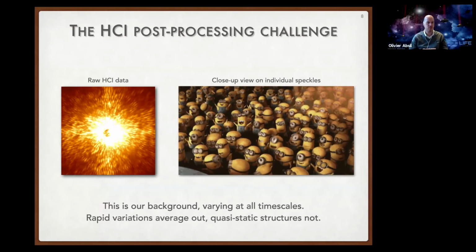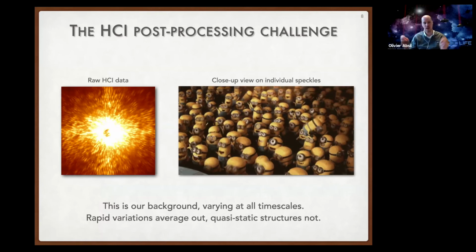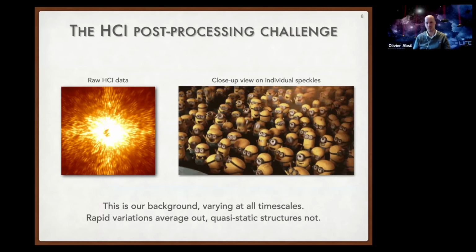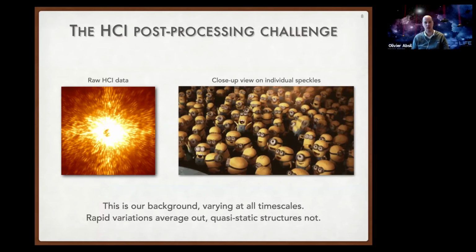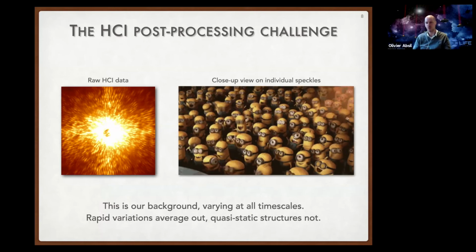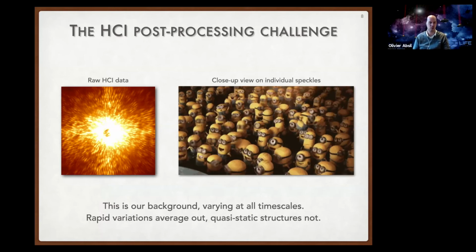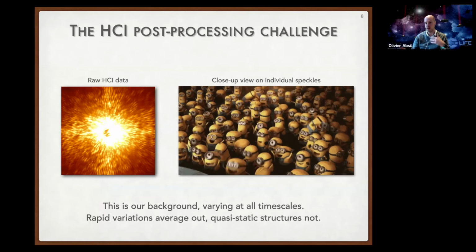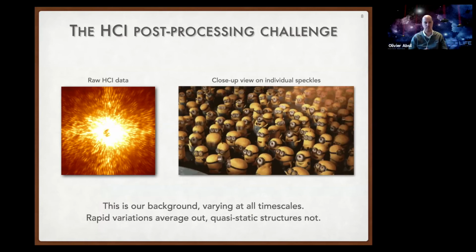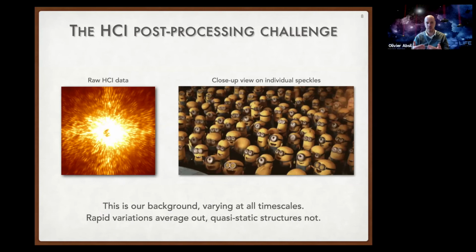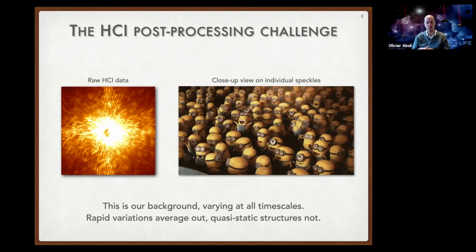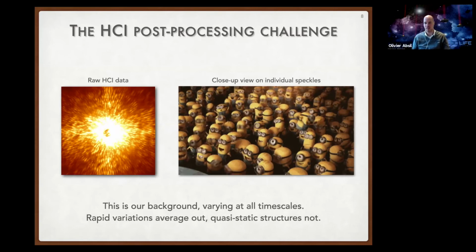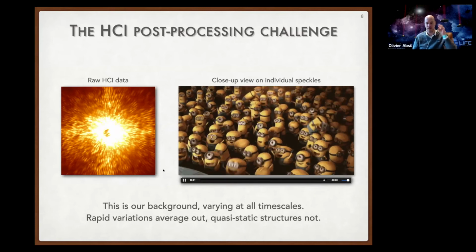On the left, you see the kind of typical raw data that we can get with a high contrast imaging instrument. And you see all these speckles that actually evolve over time at all time scales. We have the atmosphere that is varying at a very short time scale, but you also have the instrument following the object on the sky that deforms, that has a thermal relaxation, mechanical relaxation that leads to variations in the aberrations inside the instrument. And so that creates speckles varying at different time scales, just like is illustrated in the video on the right.